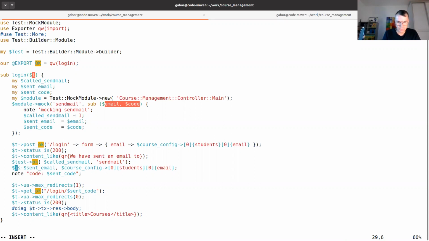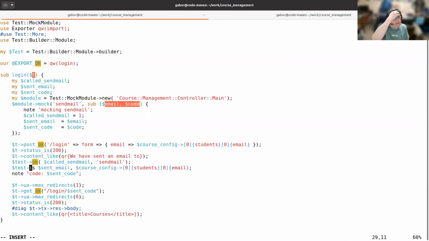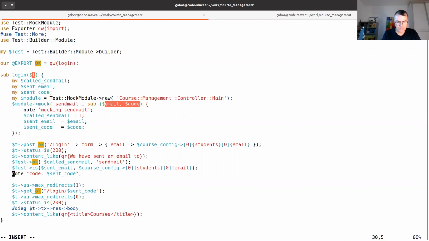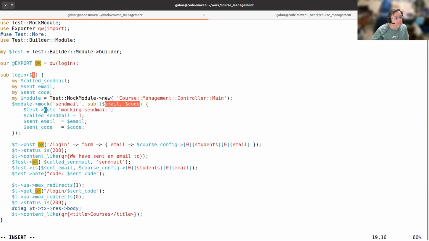I'm not sure. And it's capital test. Right, you're right. And that too, test node. Here, okay, too. Well, I'm learning something.